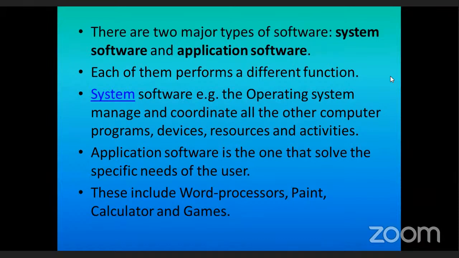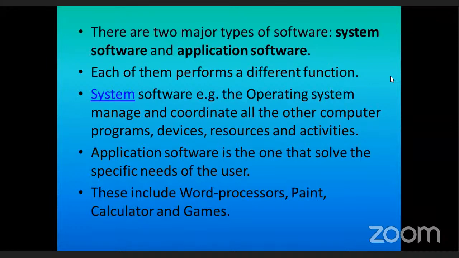If you have a computer, you have a phone, and you don't have an operating system there, it is not going to work. We have very many types of operating systems. For example, computers use Windows, Linux, Ubuntu, Mac OS. Then for phones, we have phones which use Windows, other phones are Android-based, other phones are Symbian. So there are very many types of operating system to help these gadgets work, both computers, phones, and other devices, for example, those in banks at the ATM and the rest.